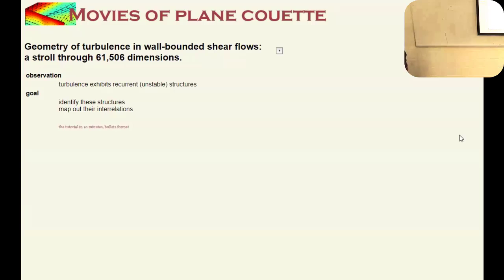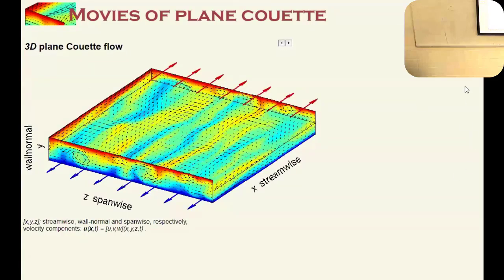But the reason why that had to be done is that to understand turbulence, you have to understand exponentially unstable structures, and they're hard to control unless you have a good numerical resolution. So here is an example which you can visualize. It's called plane Couette flow. We don't have that experiment in-house. We have a similar one. We have a cylinder going around. But my colleagues have built several of these machines elsewhere.